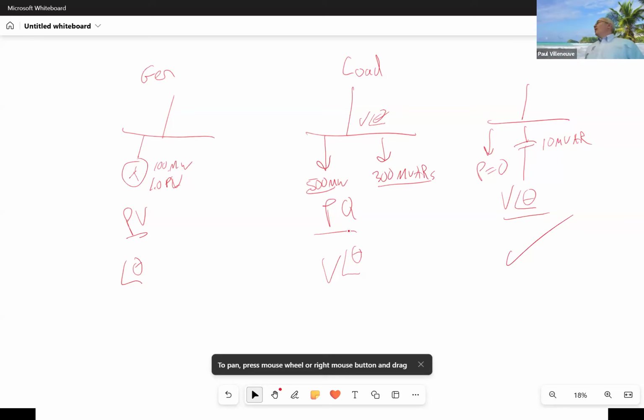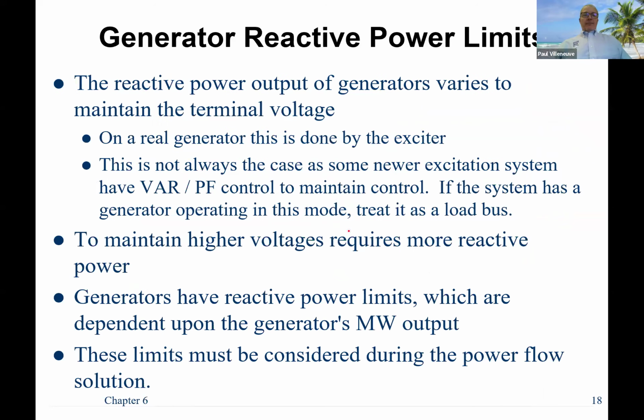And there may be cases when you have to operate your generator not in PV mode, but in PQ mode. You do that when the voltage in your system is so bad that you don't want to burn up the winding on your generator. So you set it at a fixed Q value, and then it outputs whatever Q you've told it to output within reason. But most of the time, it's set up as PV. If you push your generator too hard, you can't be a PV bus. You actually have to move to a PQ bus.